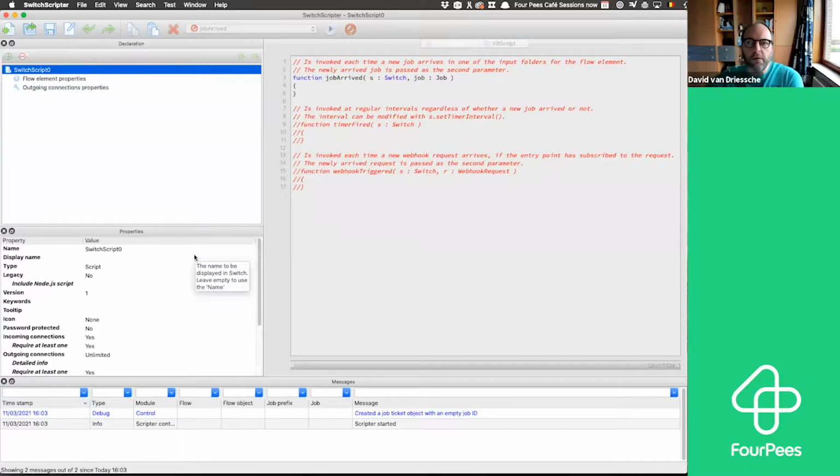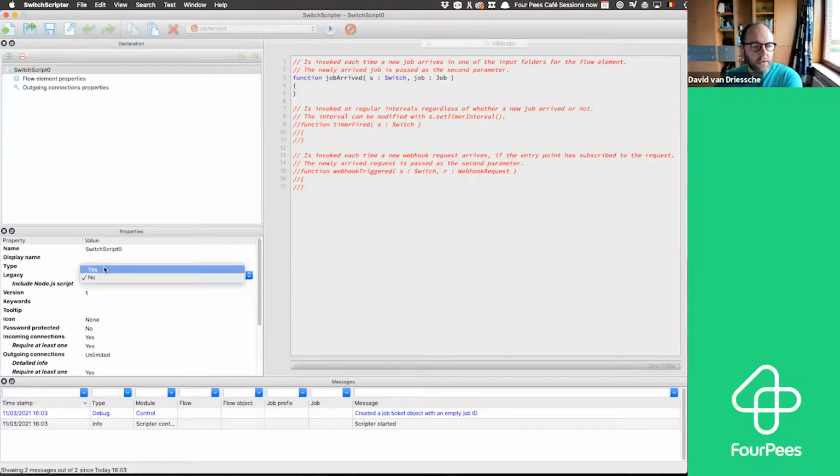I'm using fall 2020 at the moment, so I actually have access to the legacy environment, but also to the new Node.js based scripting environment, and we're going to talk about that one, I believe, 2 weeks from now, if I'm correct.